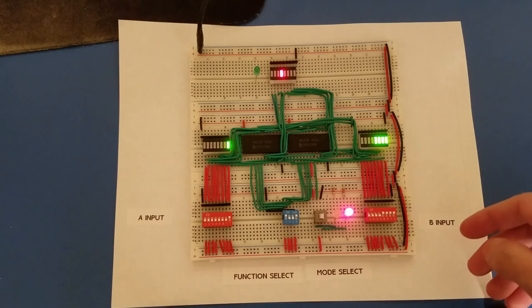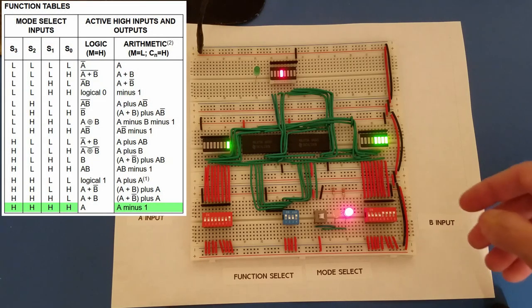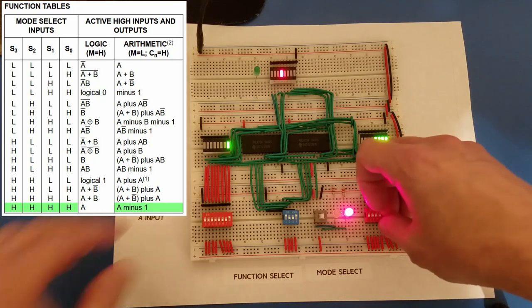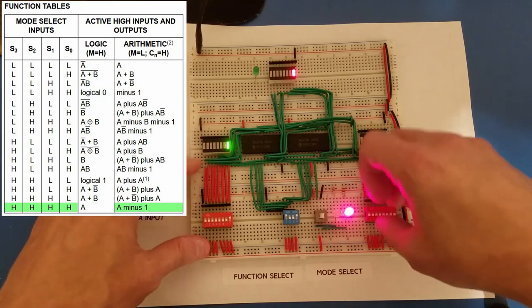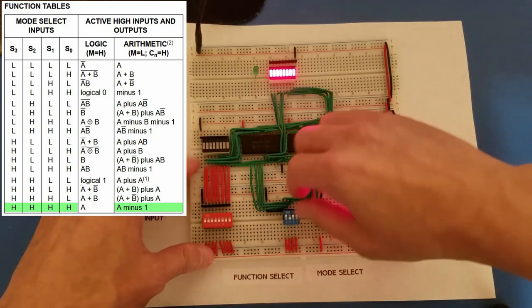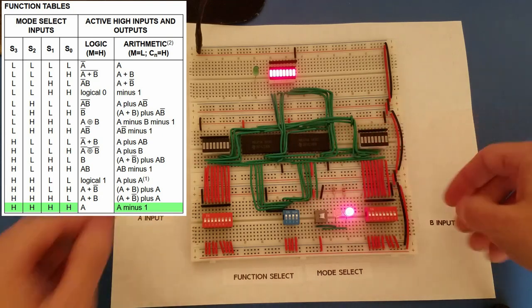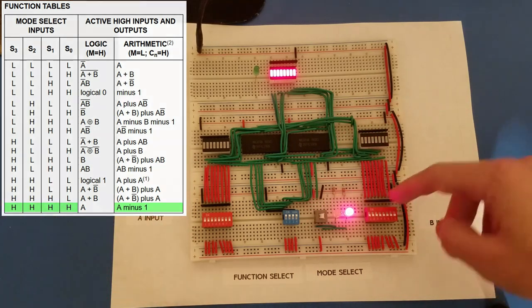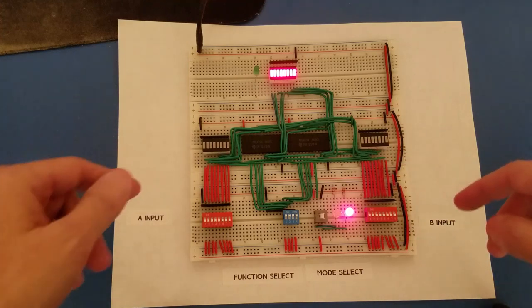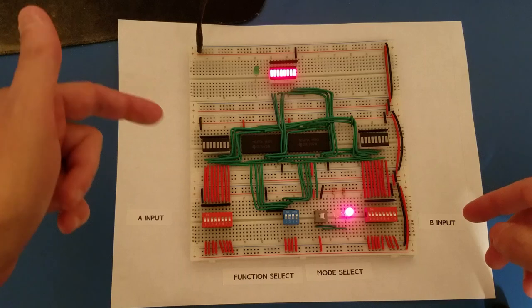There are other math operations as well. You can get, for example, A minus 1. So let's go ahead and take a look at that one. Let me turn all these off. And then this operation is when everything's high. So we have high on the function select. So all of our inputs are off. So currently what it's doing is it's doing A minus 1.